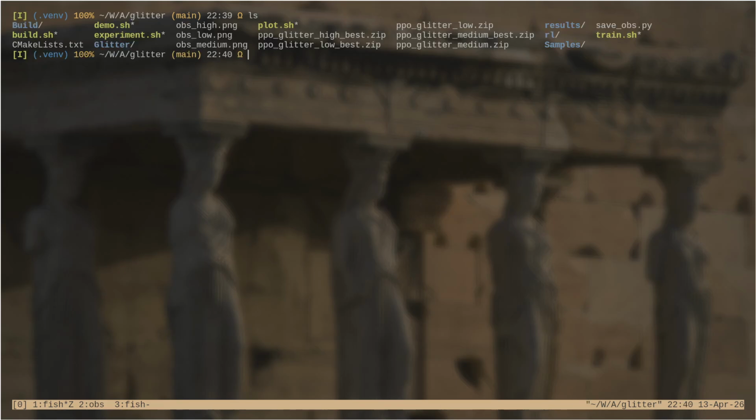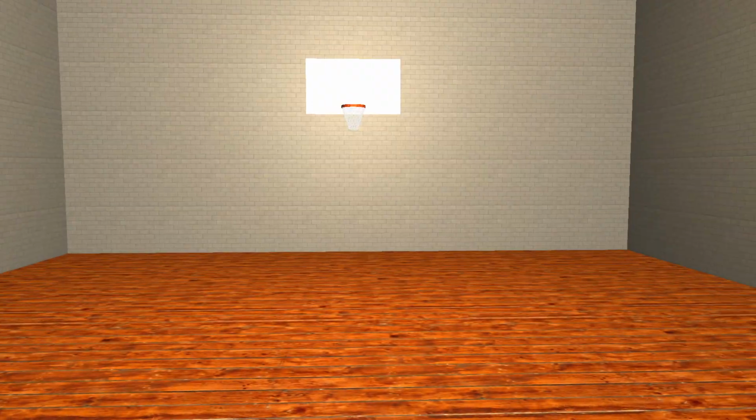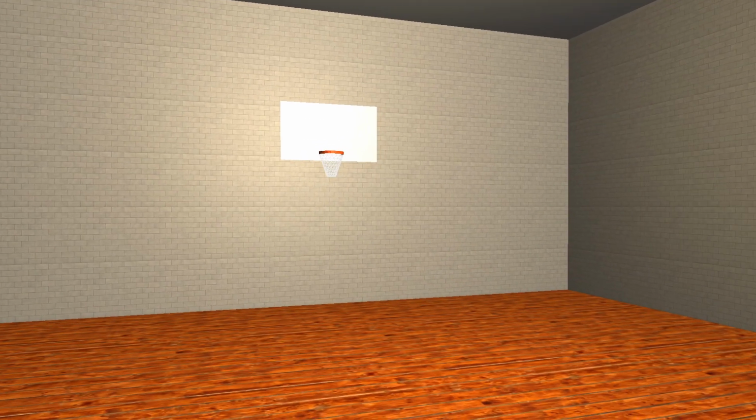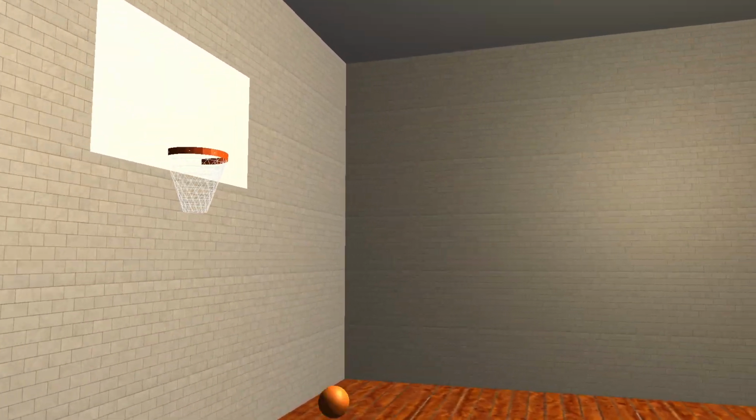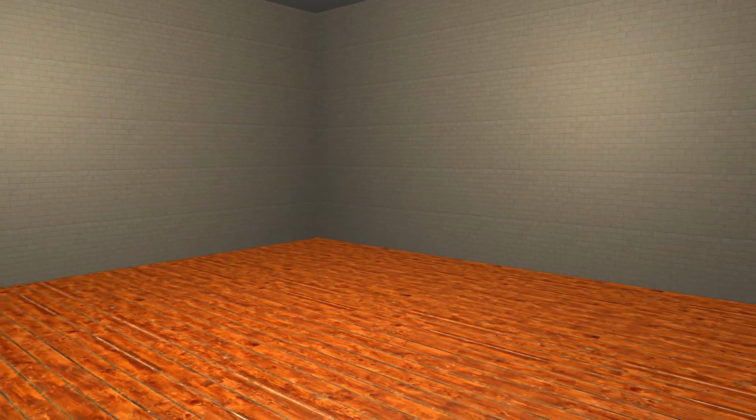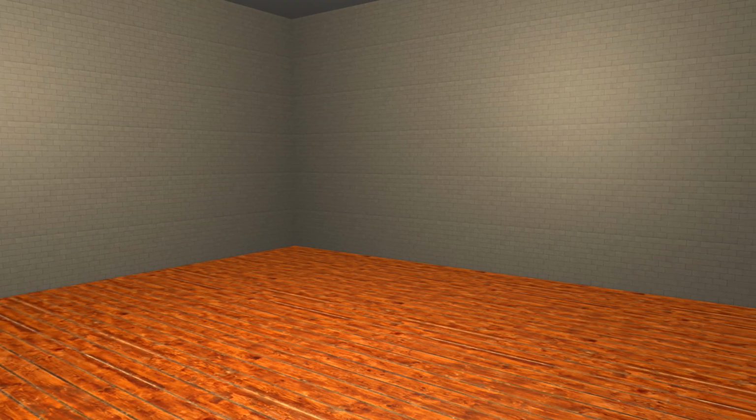Then I'll give you a demonstration of the results of some of the pre-trained policies I have. We can go to this demo script, and I'll put in the medium. So this RL agent was already trained, and as you can see, it's trying to shoot the ball from different spawn positions.